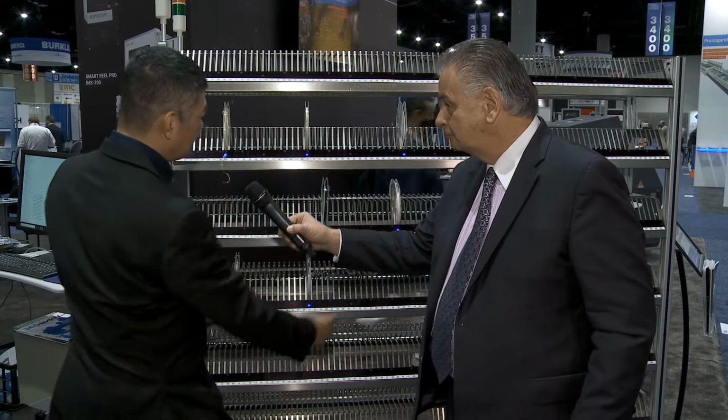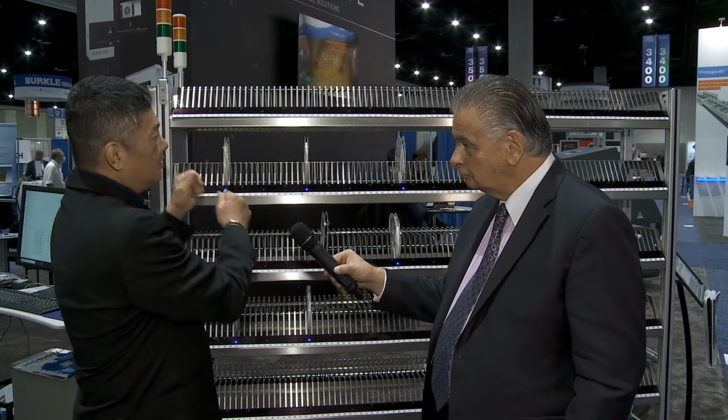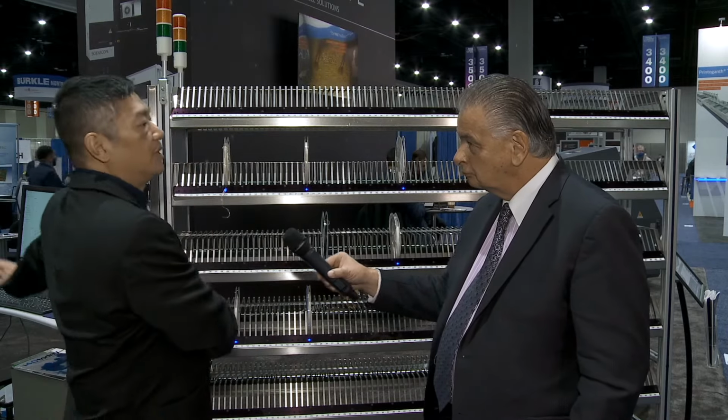Actually, we have the half size where we can put between the production lines, because this is 1.6 meters wide. The shorter one will be only 1 meter wide, where you can actually put between production lines. And we also have what we call the portal rack, where you can actually take them out, right? You put it on the portal rack and you push it to the production line.